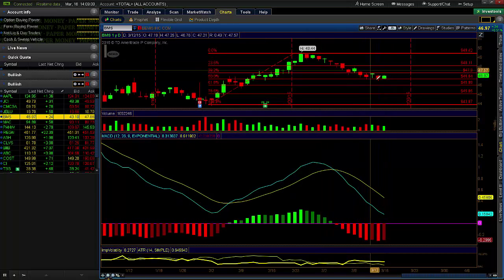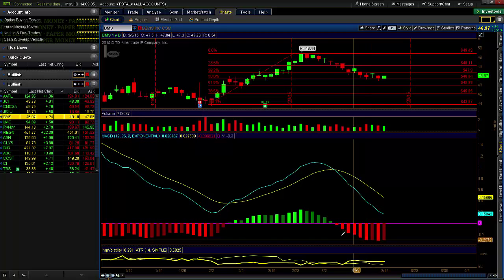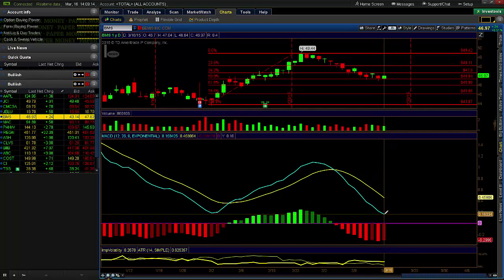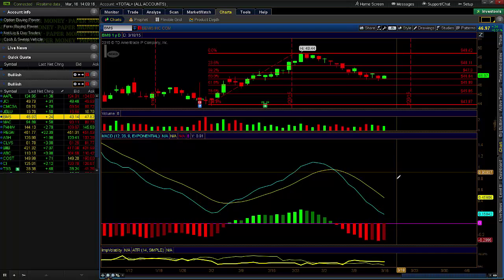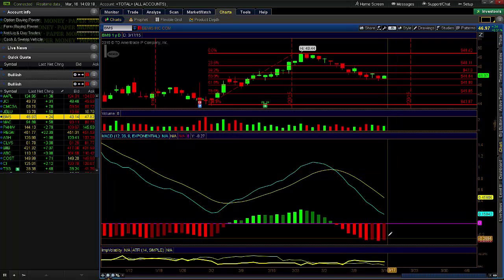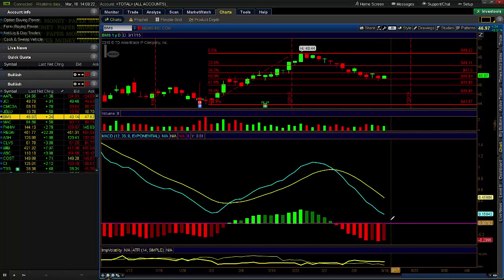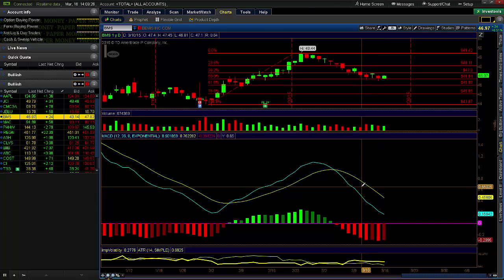We're starting to see slowing momentum on your candlesticks, but look at the histogram here. It's going down, down, down, and now it's starting to level off, signifying that this little blue line here is going to start to hook and go back up. Once it starts going back up, the histogram is going to come back up as well, and then once it crosses the zero barrier, this blue line will cross the yellow line. So MACD is helpful in understanding the hook and the cross in a given situation.